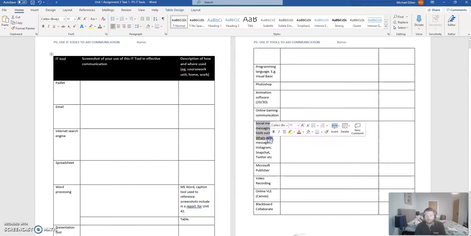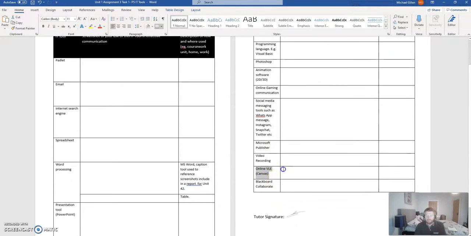Social media messaging such as WhatsApp, Instagram, Snapchat, Twitter, Microsoft Publisher, video recording, using Canvas. That could be for uploading Turnitin. And Blackboard Collaborate, which is our online video which we use for class.